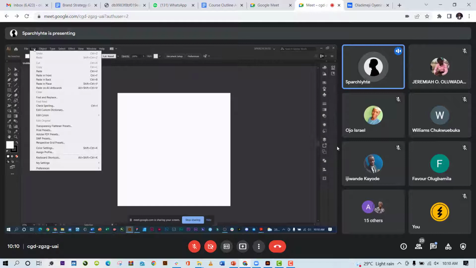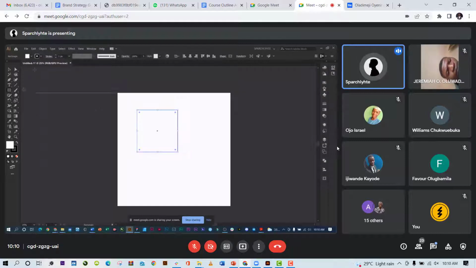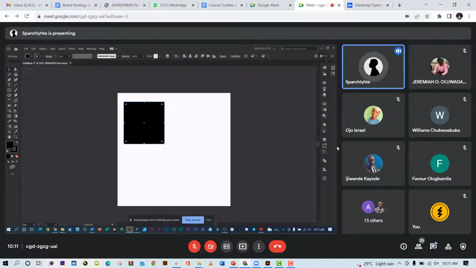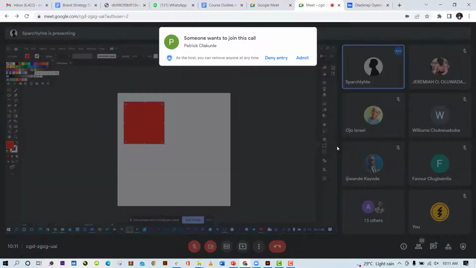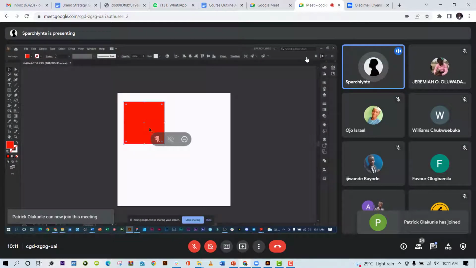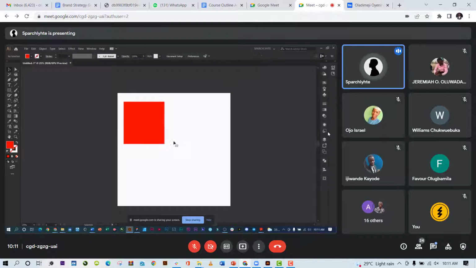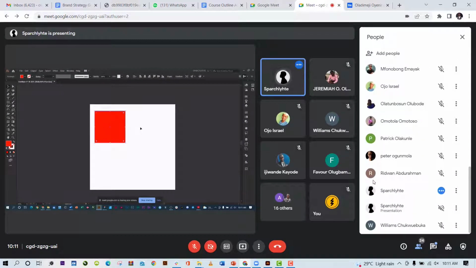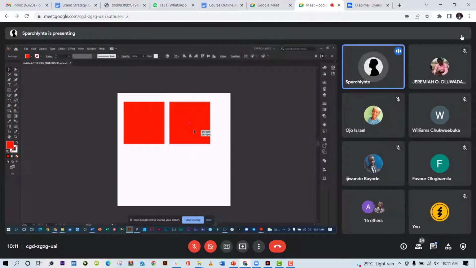So quickly, let's talk about paste and paste in place. There's a quick difference. This is the shape right here. I give it a color. Copy and paste: if I press Control C on this shape and then paste with Control V, it pastes somewhere on my artboard, very close. I'll delete that. I'll do Control C and then paste in place, which is Shift Control V. The duplicate is already right here and I can just drag it. That helps in case you want to paste an object exactly where it was before you move it, so you don't want it to just go and paste somewhere else.